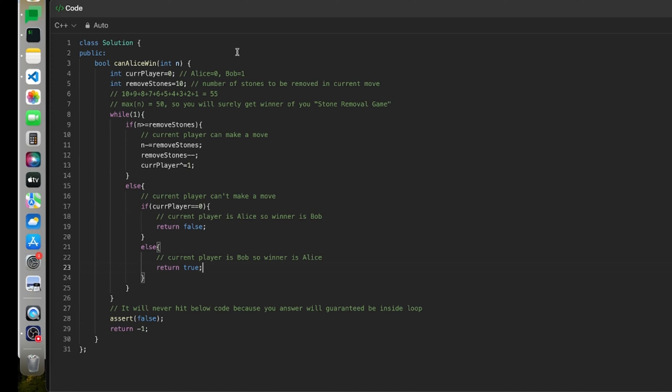This is the code of the first problem. This variable stores who your current player is, 0 for Alice and 1 for Bob, and this stores how many stones you are going to remove in the current move. We know that we start the game by removing 10, and that the max number of removal by both players could be 55, while the max value of n is 50. It means that you will surely get the winner at the end of this stone removal game, right?